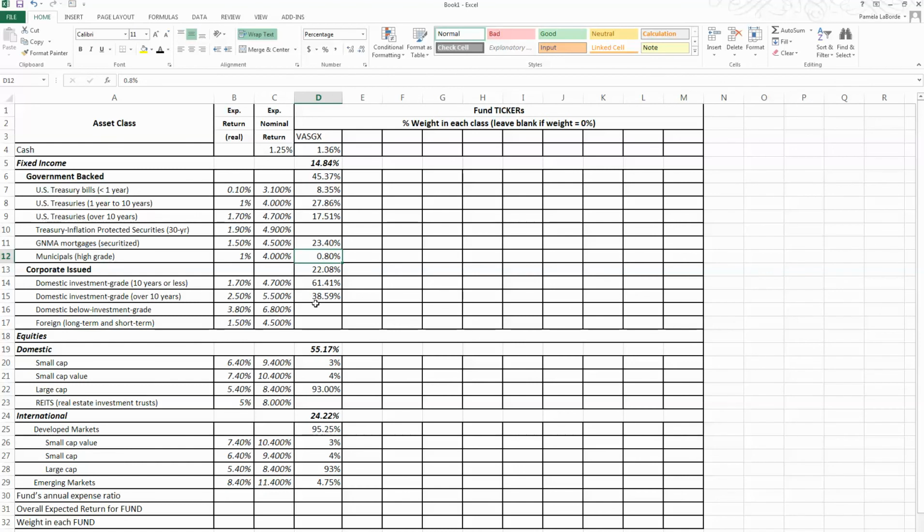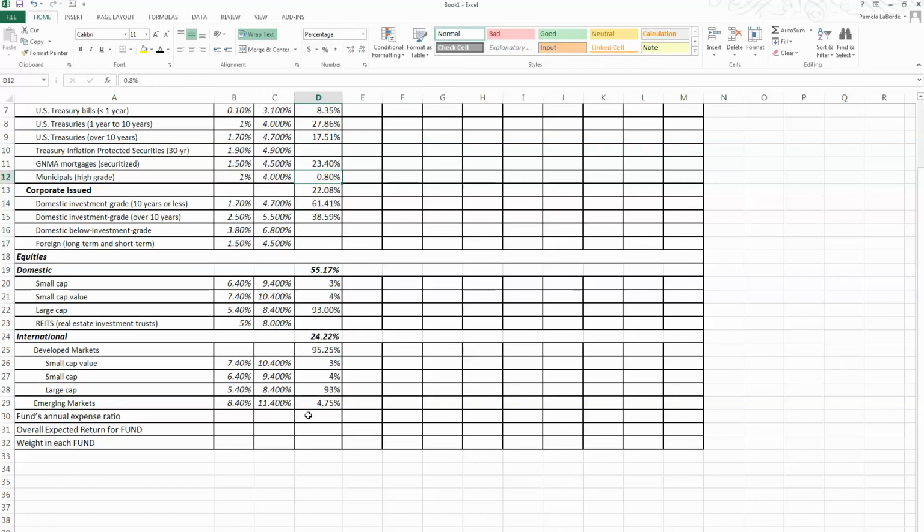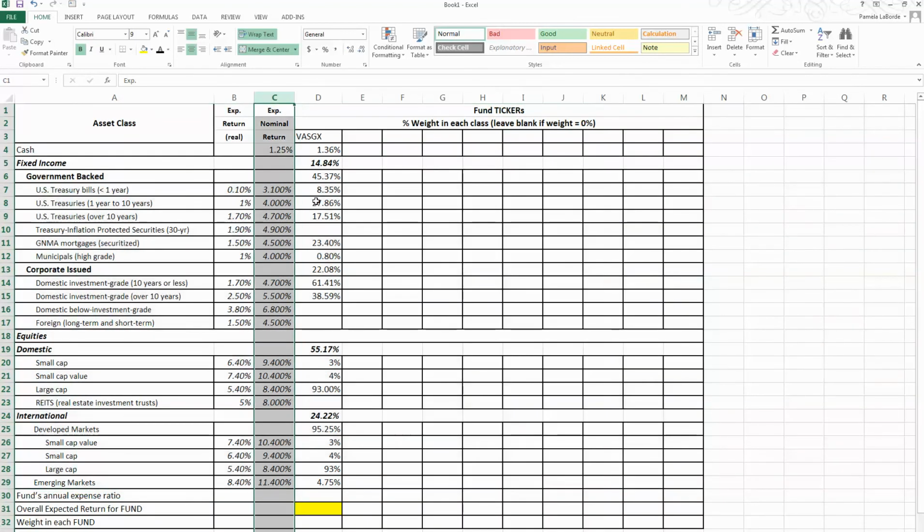Okay, now it is time to calculate an overall expected return for my fund. I'm trying to figure out this number. So I've got all the weights, all the expected returns, nominal returns in column C, and the weights in column D. This is going to get complicated. And I'm trying to figure out how best to do it. I'm just going to do it in Excel. But I think I'll do it in increments so I can show you how to do this if you're working it the long way. There's no need to do it in increments if you're doing it in Excel, but I will.